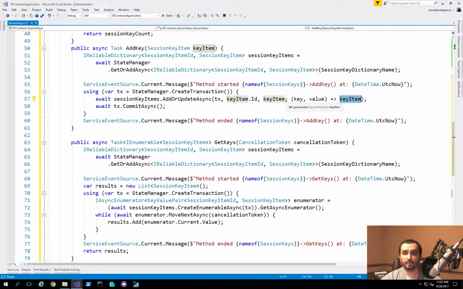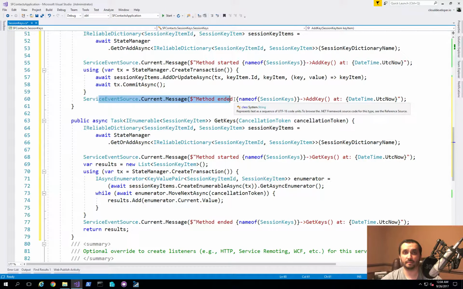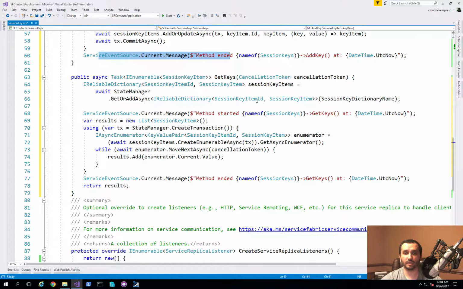We pass this key item into this function so that it stores that particular object inside the dictionary using the key we passed earlier. Then we call transaction commit so that it can store it reliably inside the reliable dictionary. Finally, we invoke the method to log the fact that the method completed at a particular time, and then we're done.